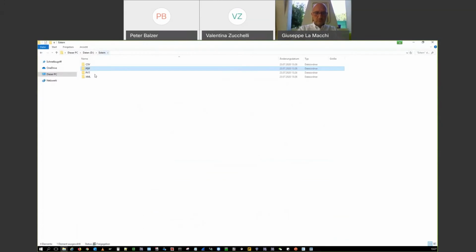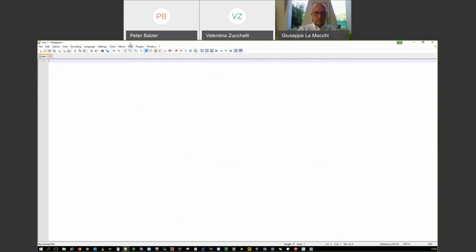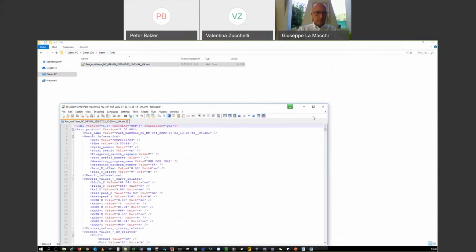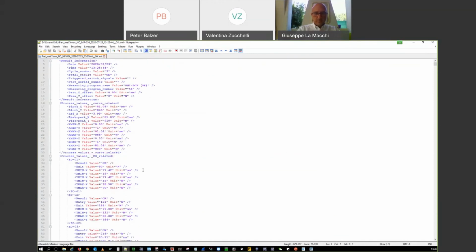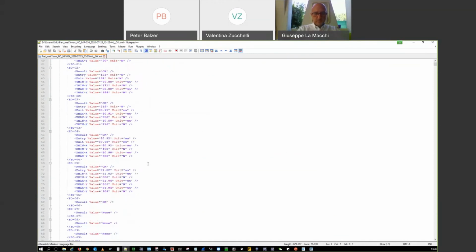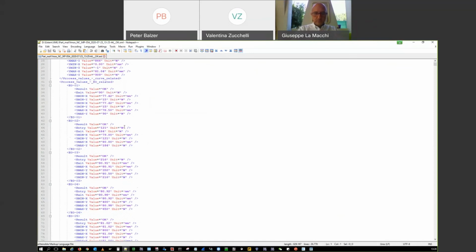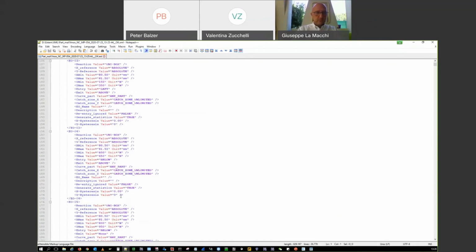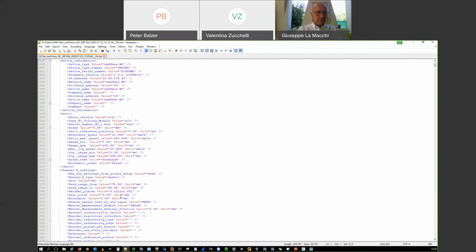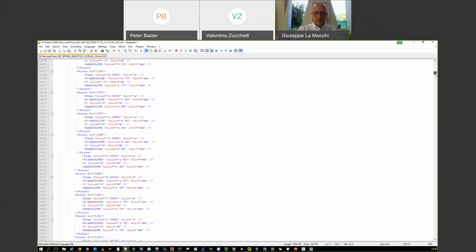Okay, the third one is the so-called XML. I'm always using Notepad++ to have a look at it. It's much more comfortable. You can see the XML. It also contains the same information as the CSV and the PDF. You see here the 6 different evaluation objects. First the set points, then the results, and so on. And also, additionally, all measuring points.